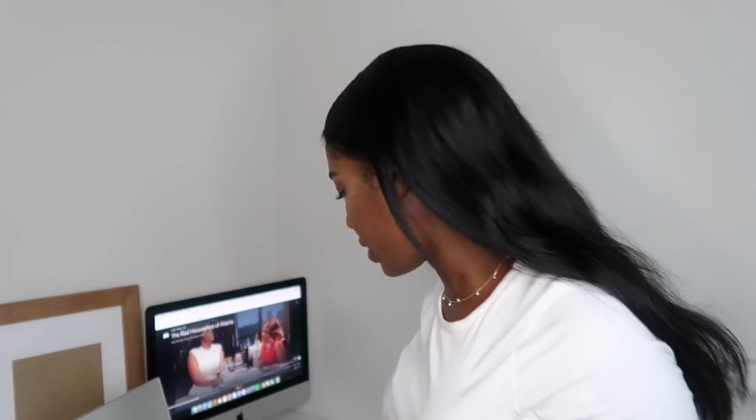Okay, so being that the hair is done, I'm not going to straighten the hair only because I don't want to put any more heat on my hair. I only straightened my hair like 2 days ago, so I don't want to overdo it. So I'm just going to brush the hair down using this soft bristle brush, and this is what I like to use on my hair. And I'm just gonna brush it down so you guys can see everything. But that's it for tonight. I'm gonna come back tomorrow. Is my part straight? I'm just going to put this up for tonight, and then I'm gonna come back tomorrow and show you guys the finished product.